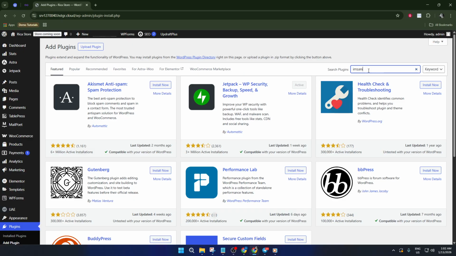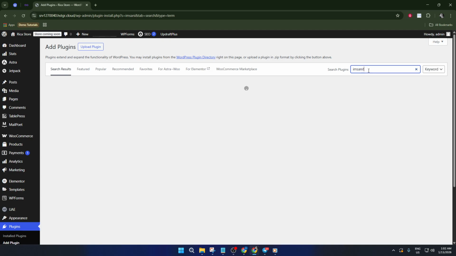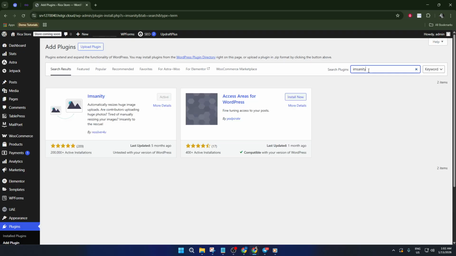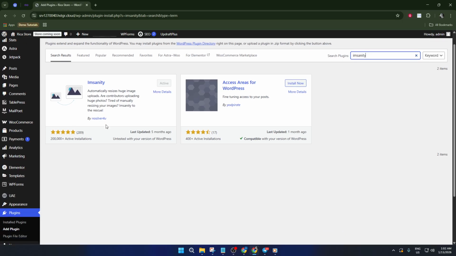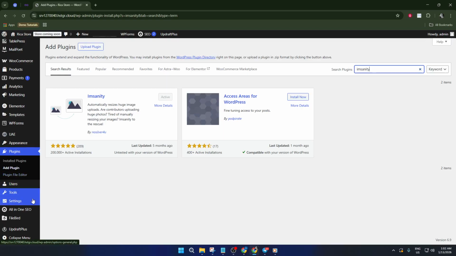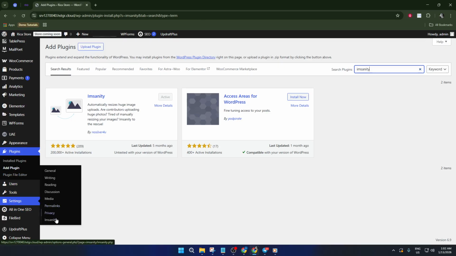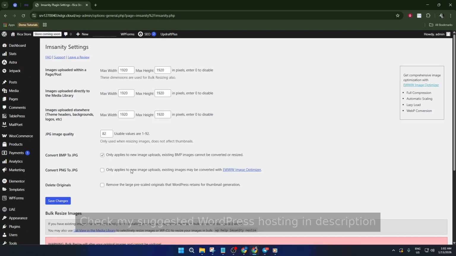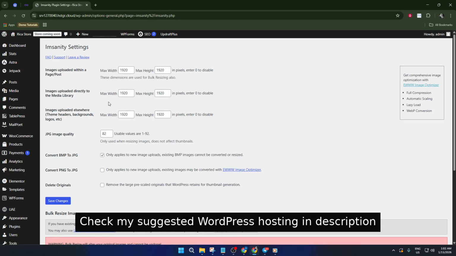The first thing you'll want to do is install Insanity. From your WordPress dashboard, that central hub where all your site's magic happens, look for the Plugins tab on the left, then click Add New. In the search bar, type in Insanity, and as soon as you see it pop up, hit the Install Now button. This part is pretty straightforward, almost like adding a new app on your phone. After installation is complete, remember to click Activate so WordPress knows to put Insanity to work. If you ever forget the activation step, no worries, it's an easy fix, and your plugin won't do anything until it's switched on. Now that Insanity is part of your site, let's configure it to get customized results.